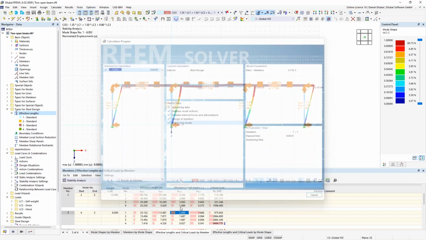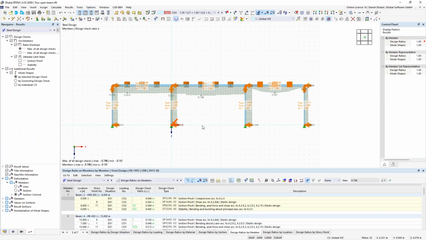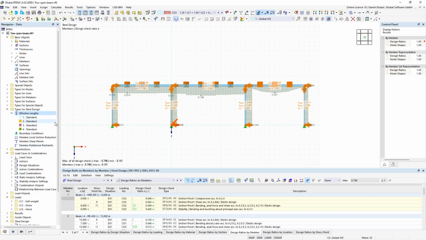Yeah, and this is a huge advantage because in order to consider the stability effects, you have also to add effective lengths or boundary conditions. So, and when I have to add effective lengths, this is for the effective equivalent member method.